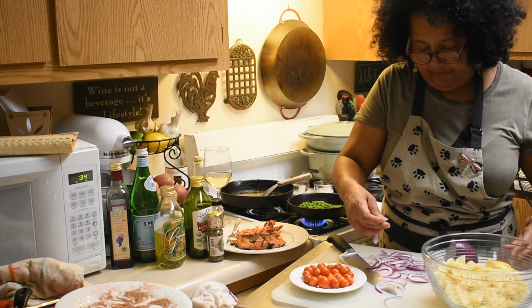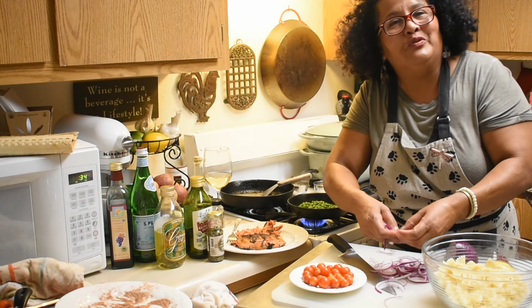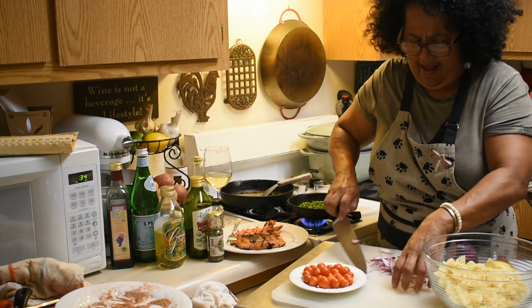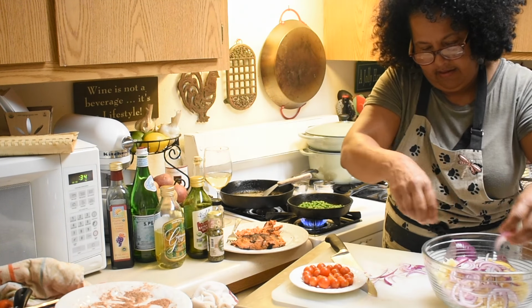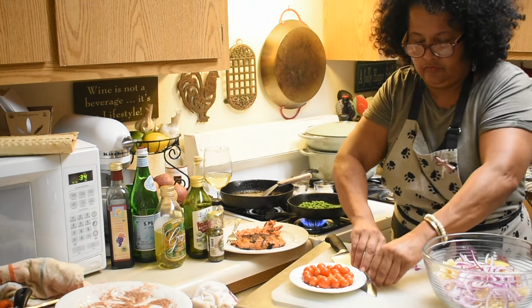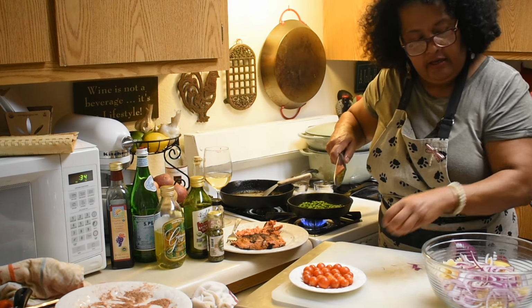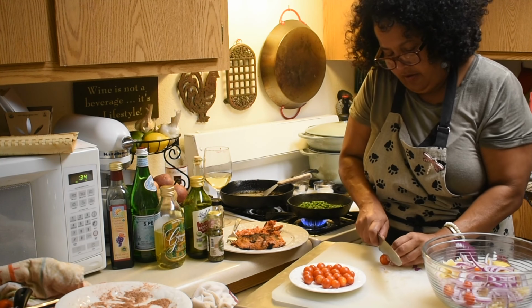And then I think it looks nice. Gives it a little rustic look. And then the arugula with that. Oh yeah, so I'm going to go ahead and put that in there. Those onions. And then I'm going to take my tomatoes, cut them in half, put them in there.